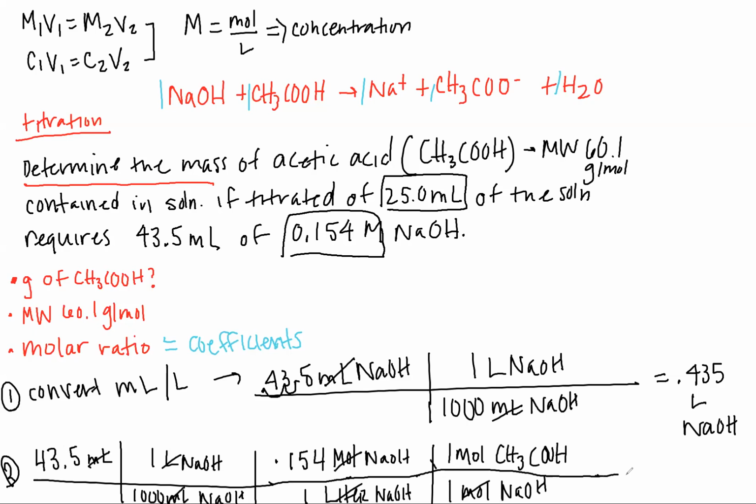And now we're going to go in and we know that moles, molecular weight. So up here I'll say molecular weight equals grams per mole, right? Grams being on the top. We know that there are 60.1 grams, I'm sorry, per mole. That's the molecular weight of acetic acid, so CH3COOH. And then down here, we can just put moles because we're now just talking about here. What this molar ratio does is it cuts out this NaOH so that we're just left with the CH3COOH.